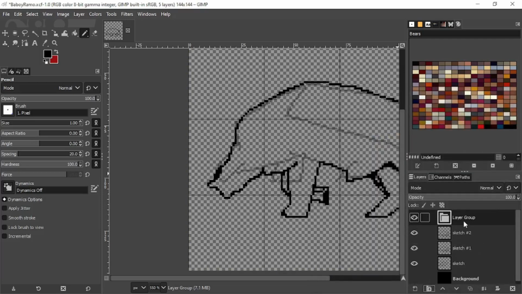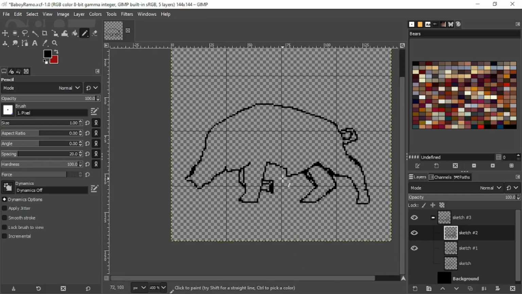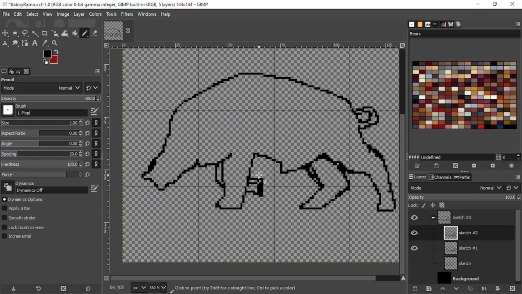We can group our layers here. Let's say we have a sketch. You'll see we now have this basic sketch of a boar body that we can play around with. I would usually make a copy first before I work on another part.